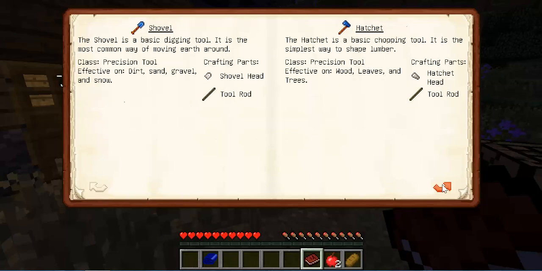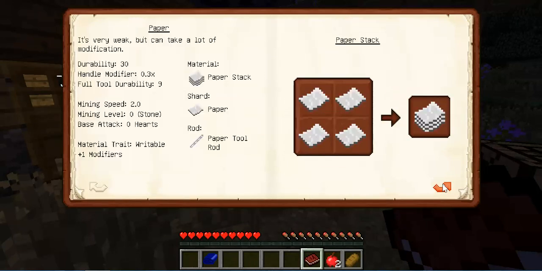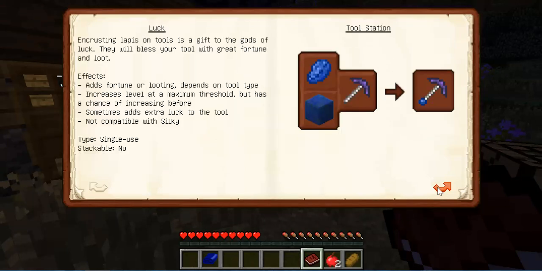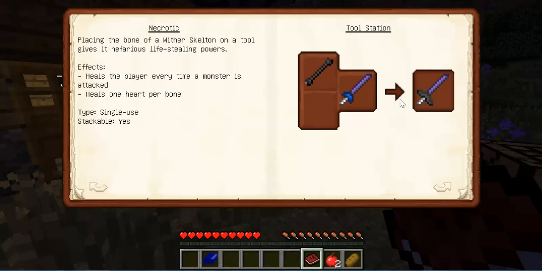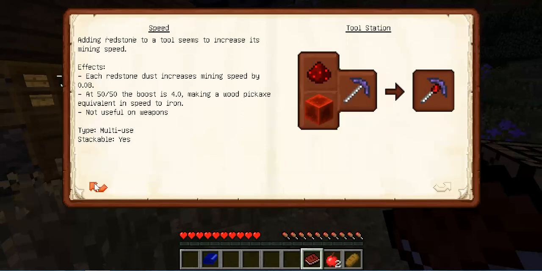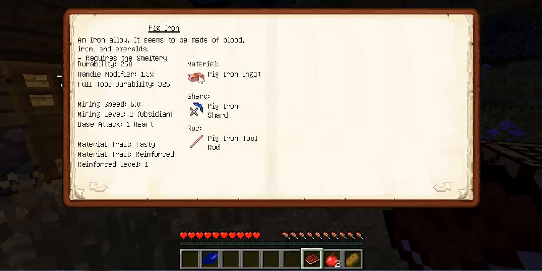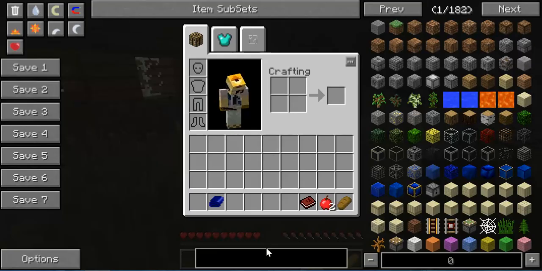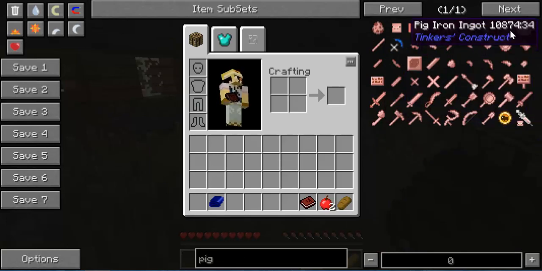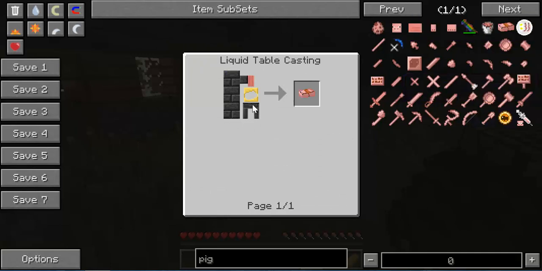How do you get pig iron? Tool station. Dude, wait, we can trick out our weapons and stuff. How do you get pig iron? Let me see. Okay, I guess I can search it. An iron alloy that seems to be made of blood, iron, and emeralds. Requires smeltery, durability 250. Whoa. Handle modifier 1.3, ultra durability. It doesn't tell you how to get an ingot. How do you get the liquid pig?